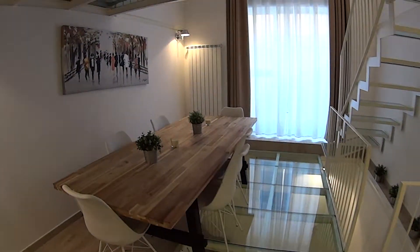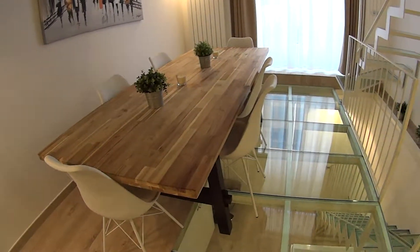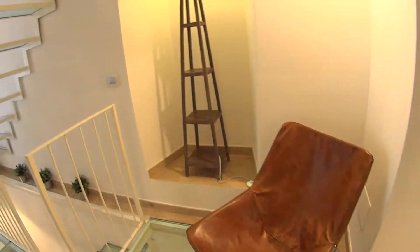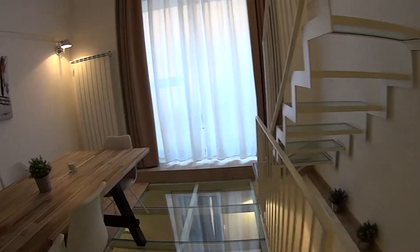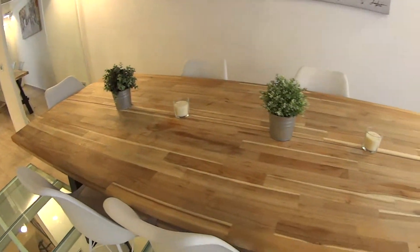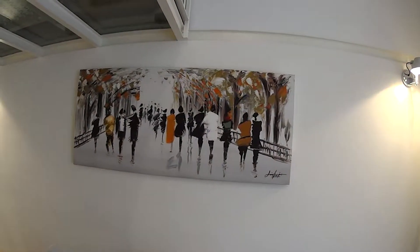As for the dining room, it is super cool and luminous, with this very long wooden table. We also have a reclining chair. The table can house up to eight people — at the moment we have six seats, but there are some spare ones. We also have some cool decorations on the walls. This is just a fixed window providing natural light to the whole apartment, overlooking the street side.